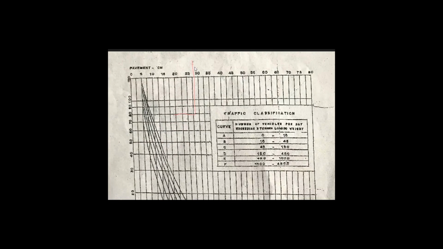So if we trace that upwards, we trace from 30 to curve F, and then we trace a vertical line upwards, that will give us the thickness above layer for our sub base. And we have that to be 16.5. So let's quickly do the last layer. For the last layer, we have our base course, and we have a CBR value of what?